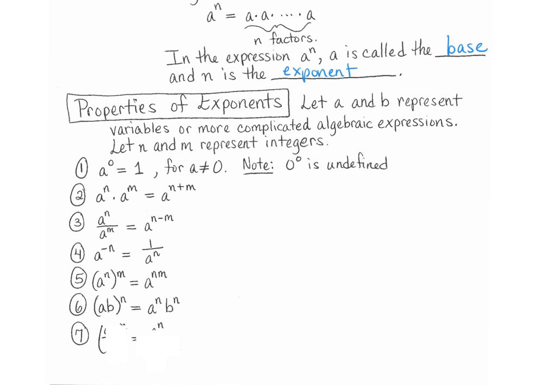Division, yes. Because using our rule, if we have x to the 5th over x to the 8th, what property are we going to use? Property 3, which subtracts our exponents. So we have x to the 5 minus 8, which is x to the what? What's 5 minus 8? Negative 3, yes?